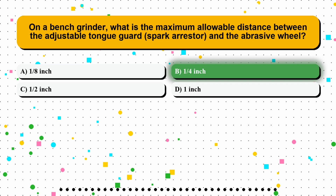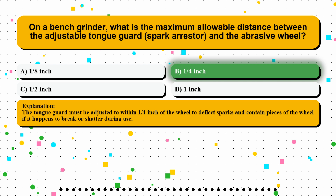The correct answer is option B, 1/4 inch. The tongue guard must be adjusted to within 1/4 inch of the wheel to deflect sparks and contain pieces of the wheel if it happens to break or shatter during use.